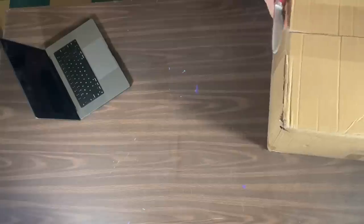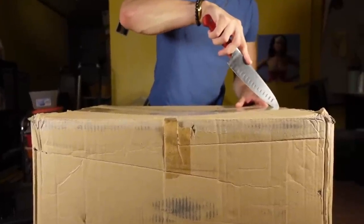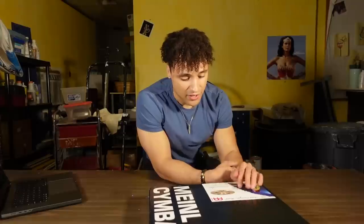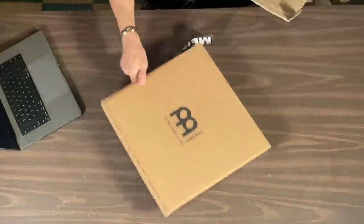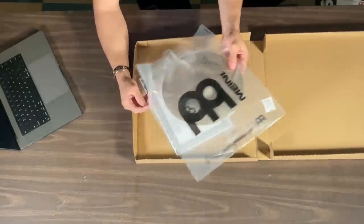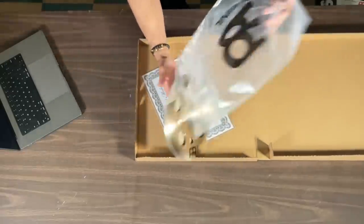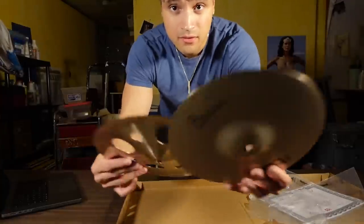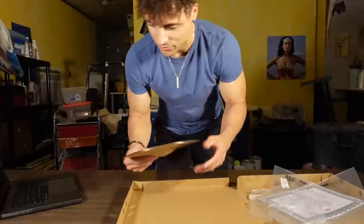Let's open up this bad boy. First cymbal on the list — we got the Mac guards, got the temporal stack. You guys know how I have that little splash stack next to my snare drum? I figured this would be a great replacement or addition. Let's open it up. Here's the top, here's the bottom. Super excited to try that out.